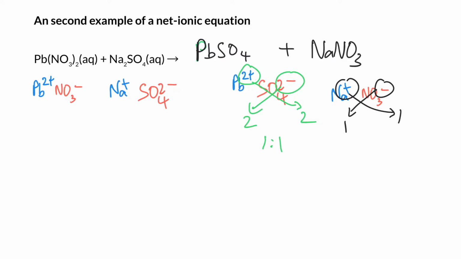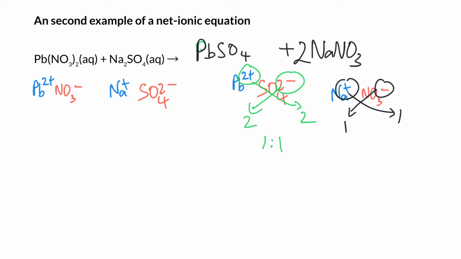So we can immediately see we've got an issue because we got 2 nitrates here, and we've only got 1 here. And we also have 2 sodiums here, and we've only got 1 here. So we can kill 2 birds with 1 stone by putting that coefficient 2 right in front of the sodium nitrate. And things look much better for the other thing because if we go ahead and look at the lead, there's 1 lead, bingo, and there's 1 sulfate and 1 sulfate. So we're actually balanced already there.